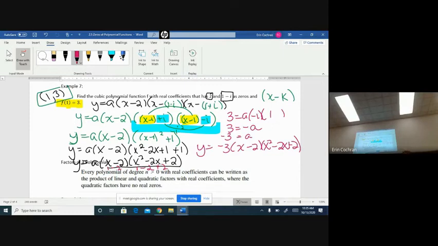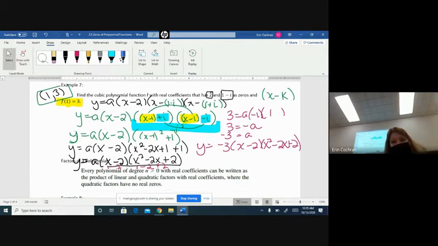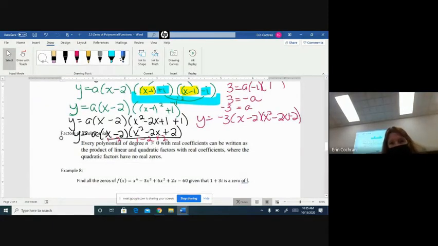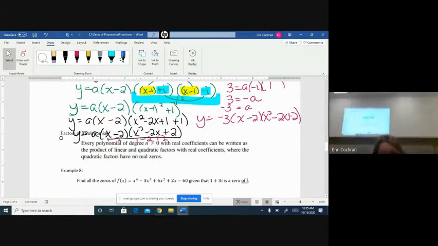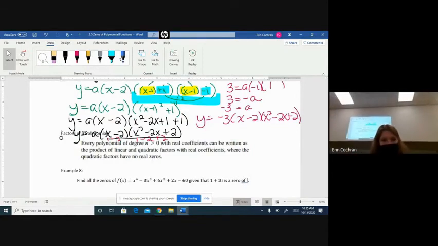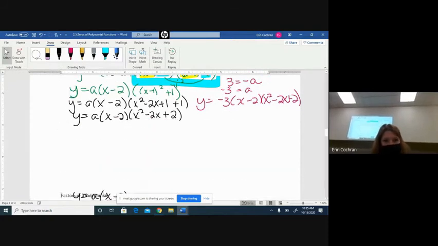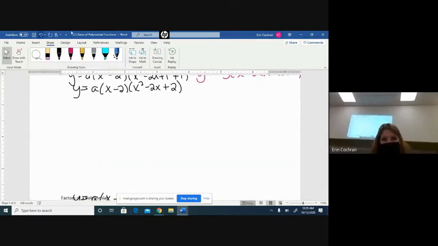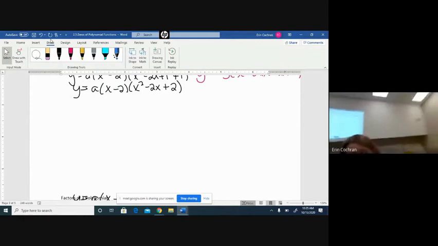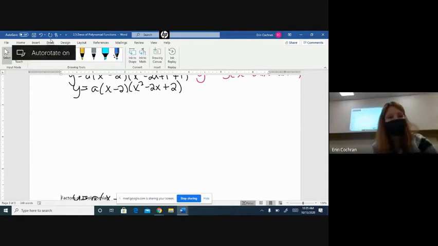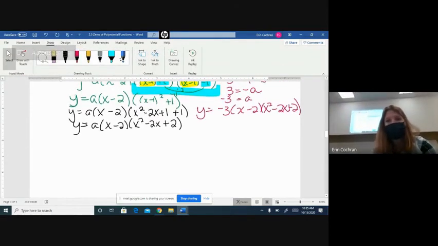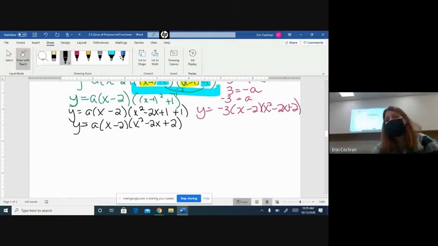Whew. So you got to multiply and then distribute a negative 3 through, right? Can we do that? Yes, I think we can. I'm running out of room though. Let's see if I can do this. Need more room. There we go. All right, so let's go ahead and multiply these two first.